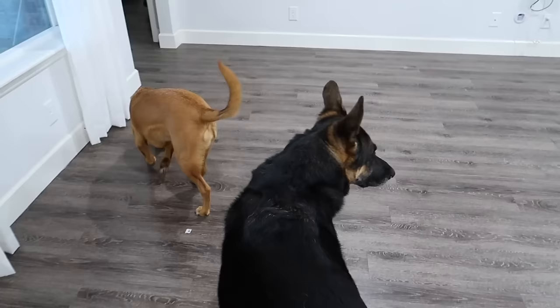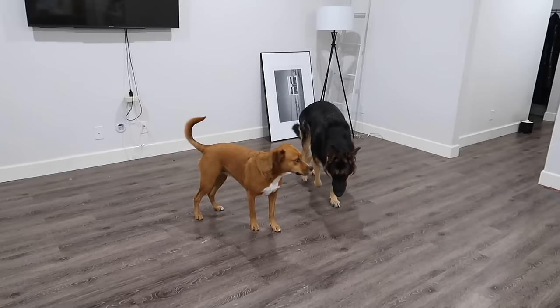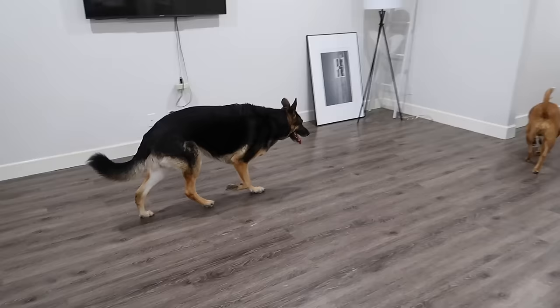So Harper has actually never lived anywhere else. Before I got her, they found them living in the country and there was no one actually taking care of them as a whole litter of puppies. So whenever I got her, she didn't actually have a home. So this is her first home that she's ever been in. She has never moved with me. She's been here with me for the 3 years since I've got her. So she's gonna be so confused going to a new home because she doesn't know anything different, but I think that they'll like it. It's gonna be a nice change. I know Kai is definitely gonna like the carpet, so it's not as slippery for him. I think it'll be good.